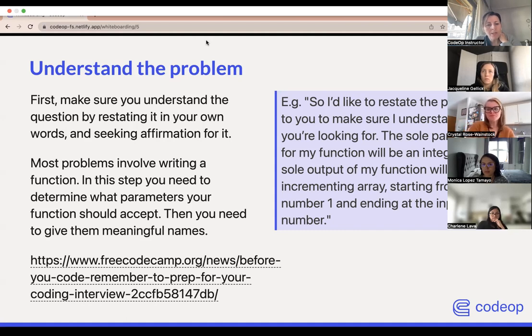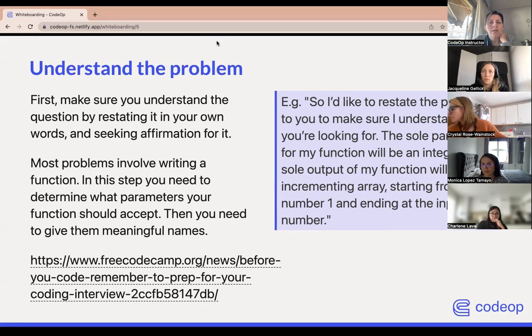Okay, so you put it a bit in your own words, and you are allowed, of course, to ask, is this correct? Is this what you are looking for? Or did I get this wrong, etc.